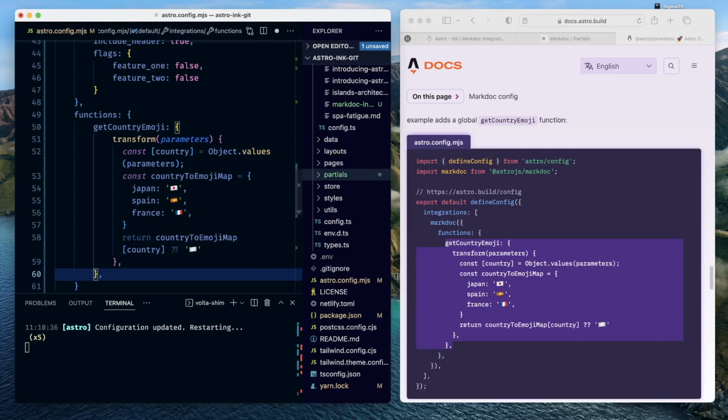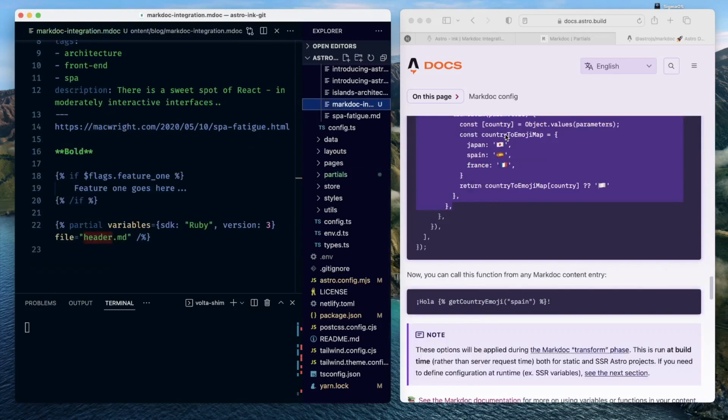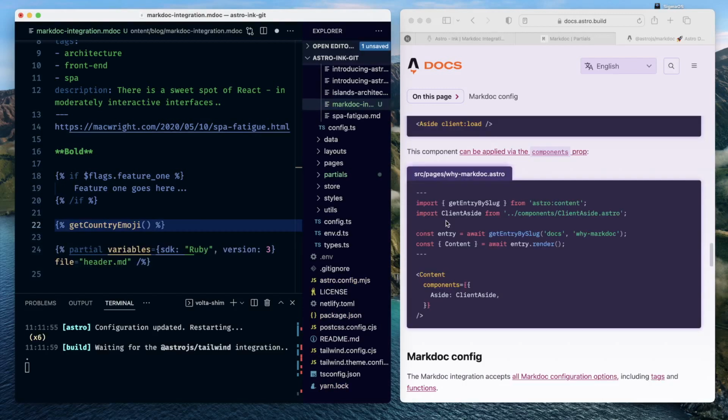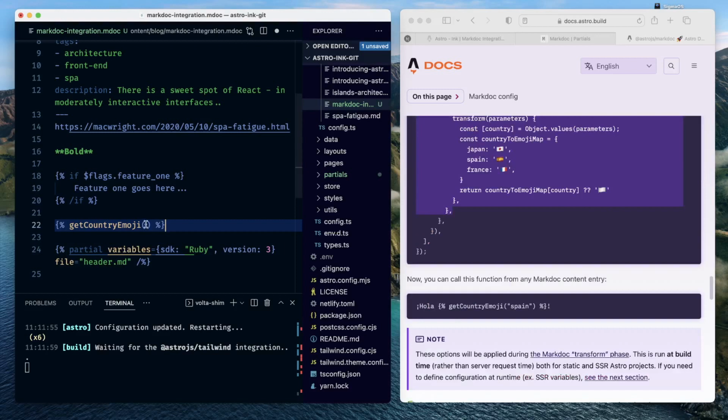Just take the name from here, get country emoji, open your Markdoc file, and there within your Markdoc file you'll be able to actually use this function to get the emoji for a certain country. Now this get country emoji can be called with a parameter like Spain.